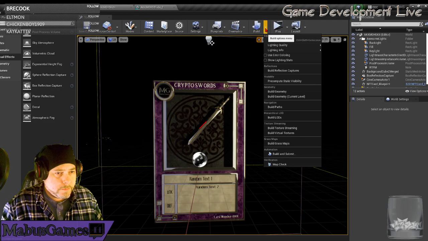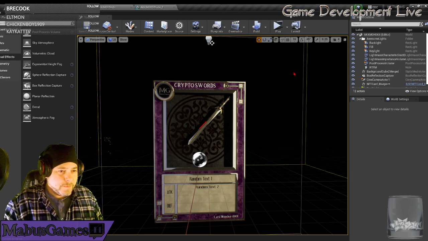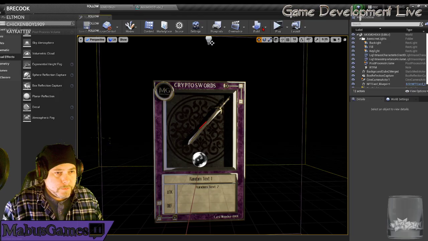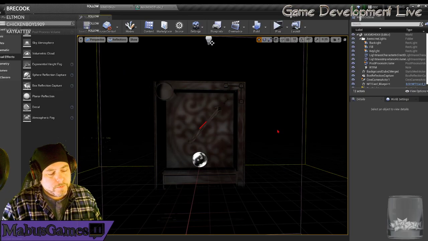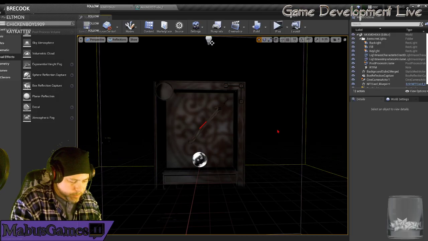Okay, and... Set it to build reflection captures. Yeah, build your reflection captures. And obviously set it to production as well. And then build the reflection captures. And now go to reflections for your viewport. Yeah, it's not very bright, but it is there.